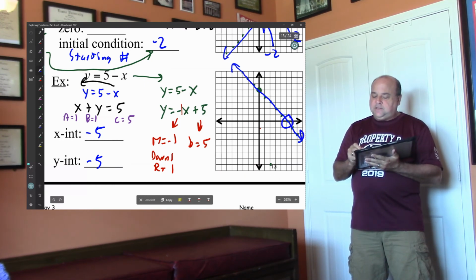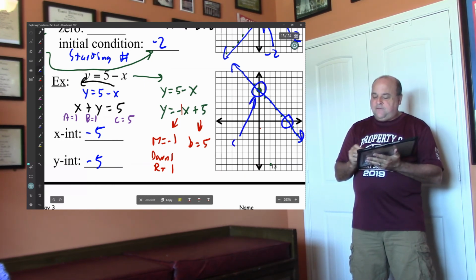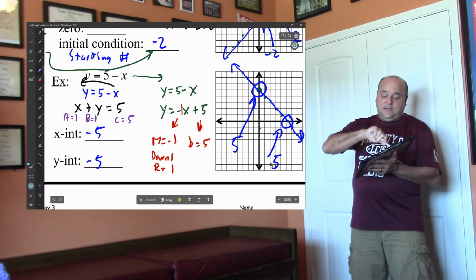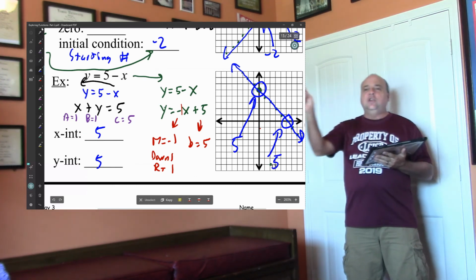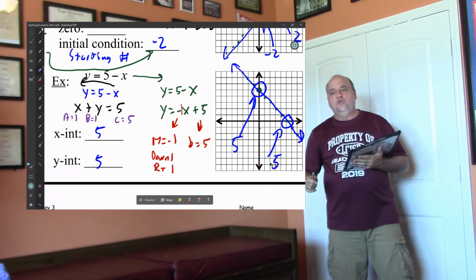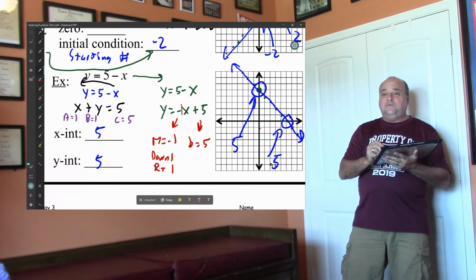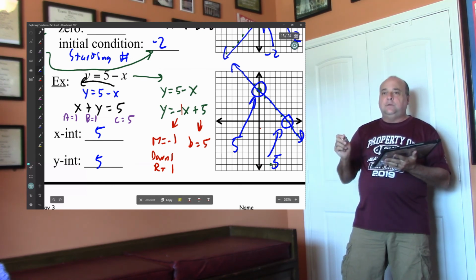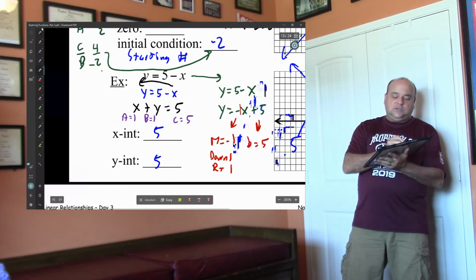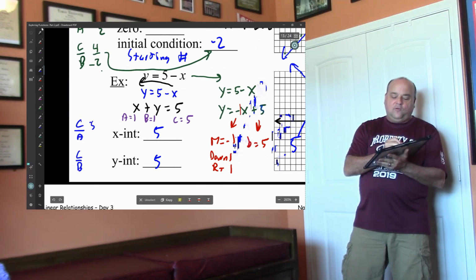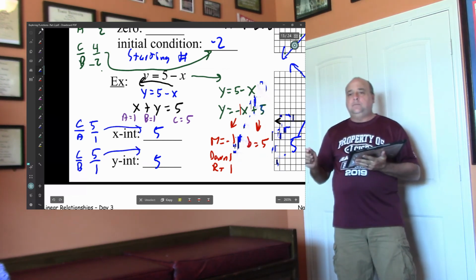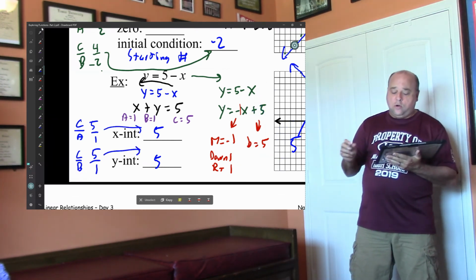So this is my x-intercept, my y-intercept. It's 5 and 5, right? Not -5 and -5. So now you know why you use math with pencil, so you get to erase. So my y-intercept was 5, and then I went down 1, right 1, and went to my x-intercept at 5, right? Now then if I do c over a, and c over b, I'm going to get 5 over 1 and 5 over 1, aren't I? And that gives me those intercepts.